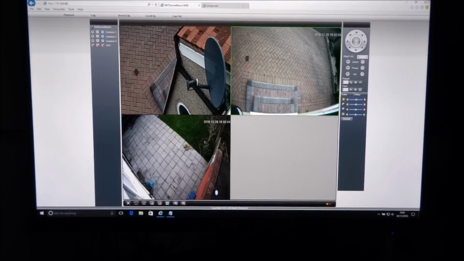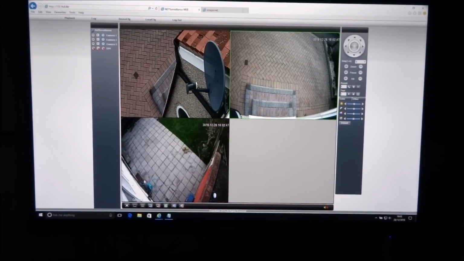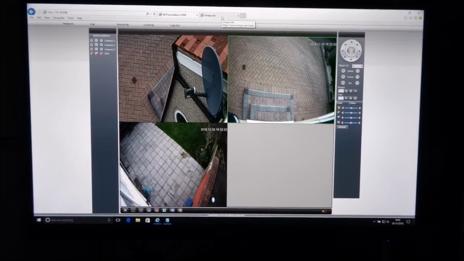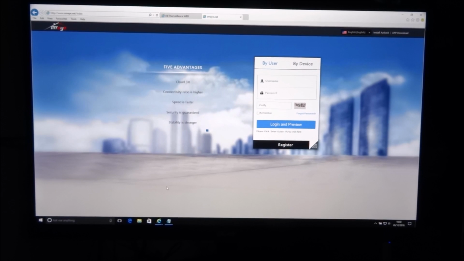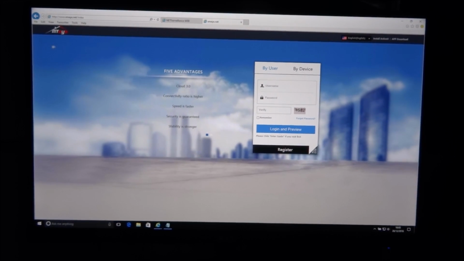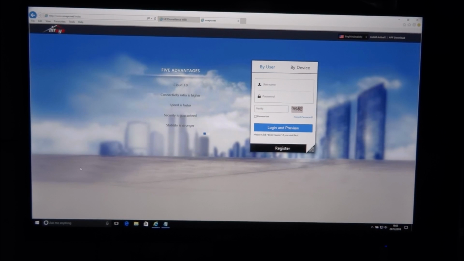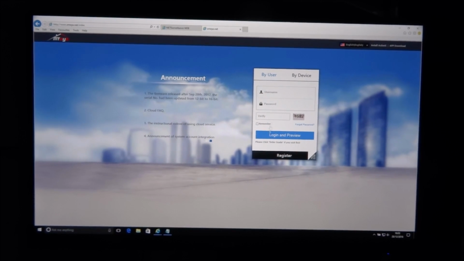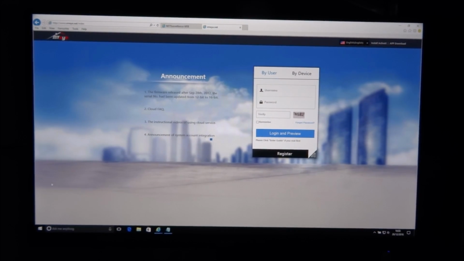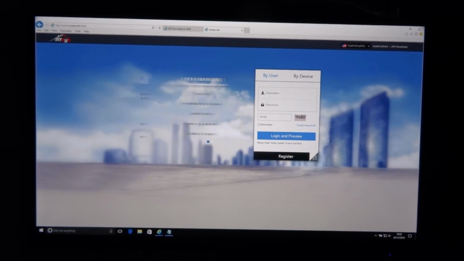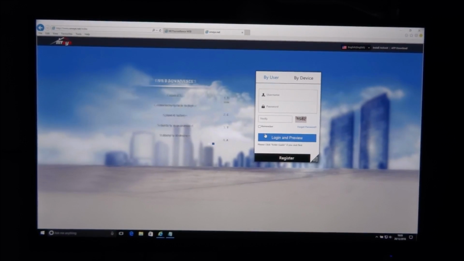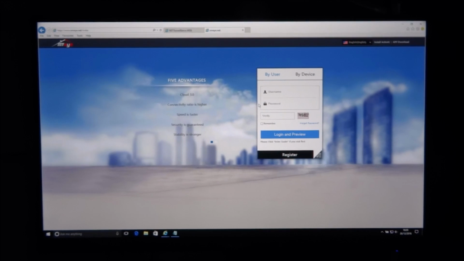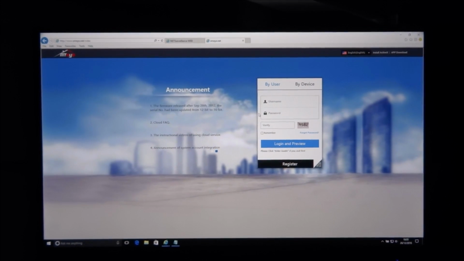I don't find myself using this much too often. The main one I use is the phone app. So let me move on to that one next. But to use that one, you need to register an account with this My Eye. So I'm trying to remember how I set this up, as it's been a while since I've done it. So I think you need to create an account and somehow link it to your actual system. And I think you need to put in some sort of serial number, but it's pretty self-explanatory when you go through it. So you set up an account on this, and then now let me flip over to showing the actual phone side of things.